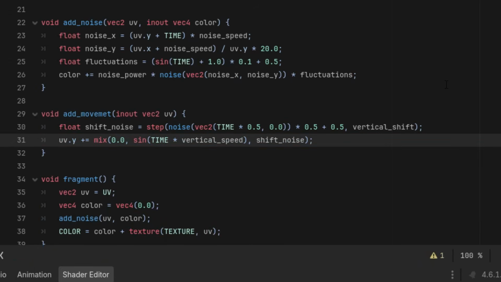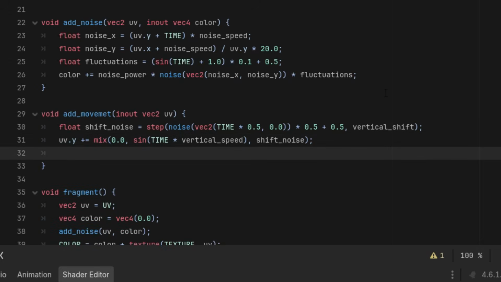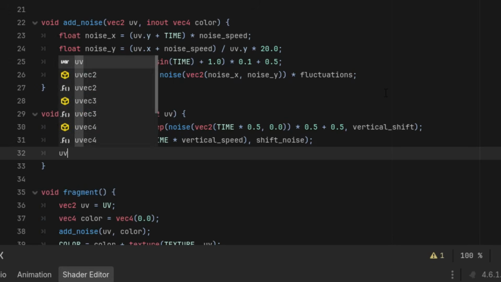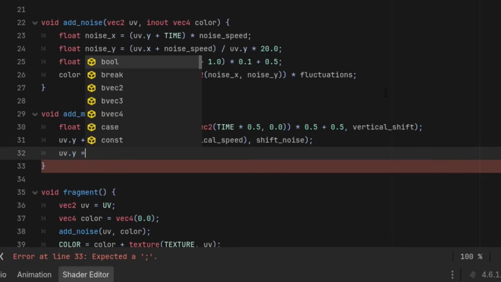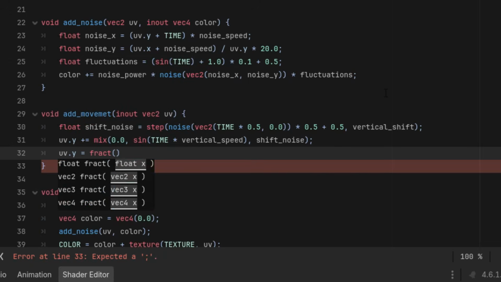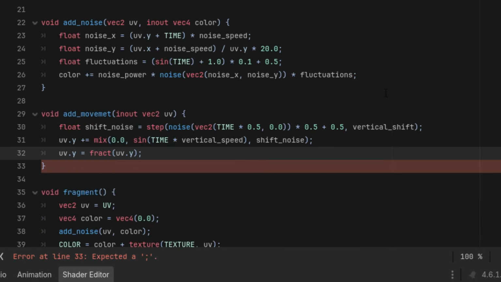Okay, and this actually won't be too useful because the value of the shift would be too high and the picture would get out of the screen. So let's just use the fract function to normalize it to the UV coordinates from 0 to 1. UV.y is actually fract of UV.y.